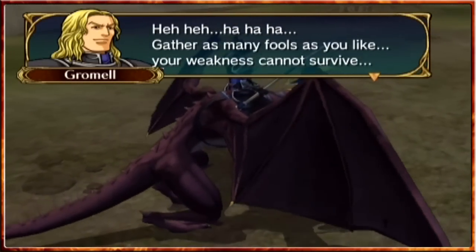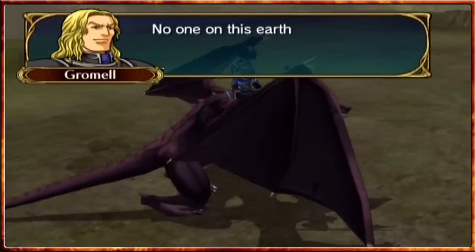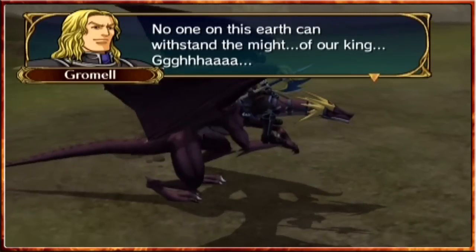Gather as many fools as you like. Your weakness cannot survive. No one on this earth can withstand the might of our king.